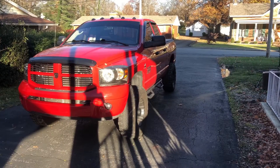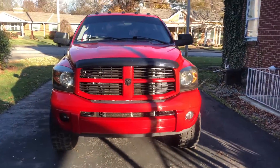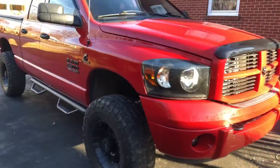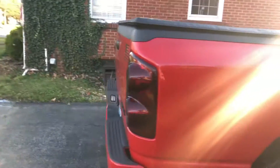Alrighty guys, this is the truck. I want you guys to start off with the full 360 of the truck so you can get a general idea of what she looks like before I start getting into more specific details. One of the first things we're going to start talking about is our wheel and tire combination and how well they go together with the truck.